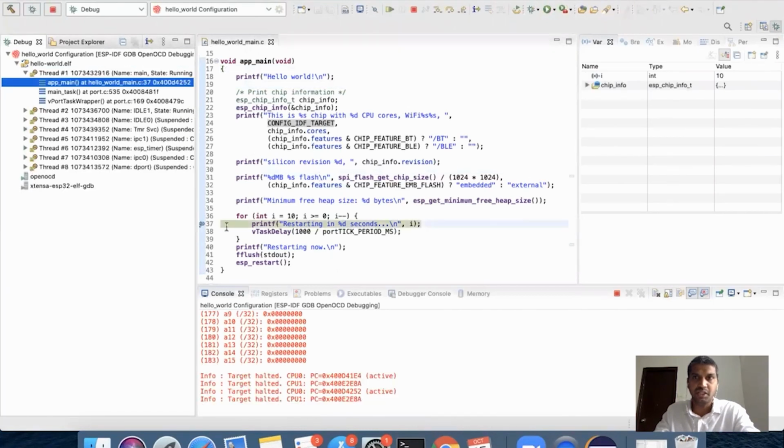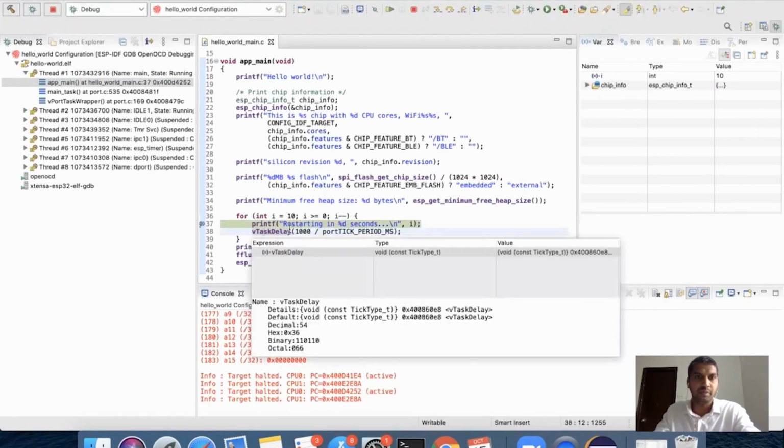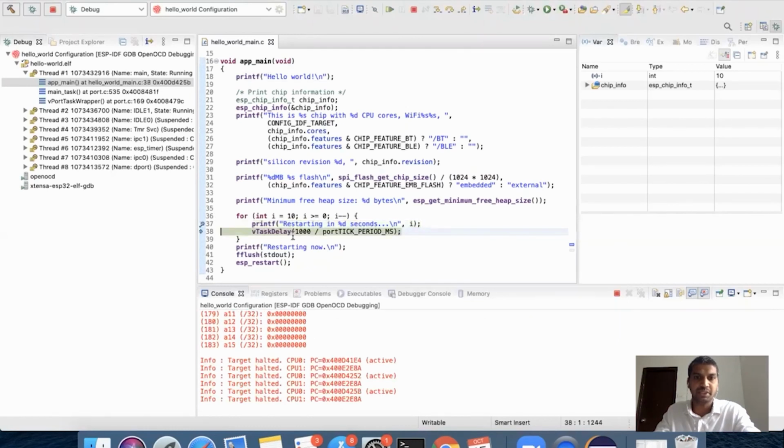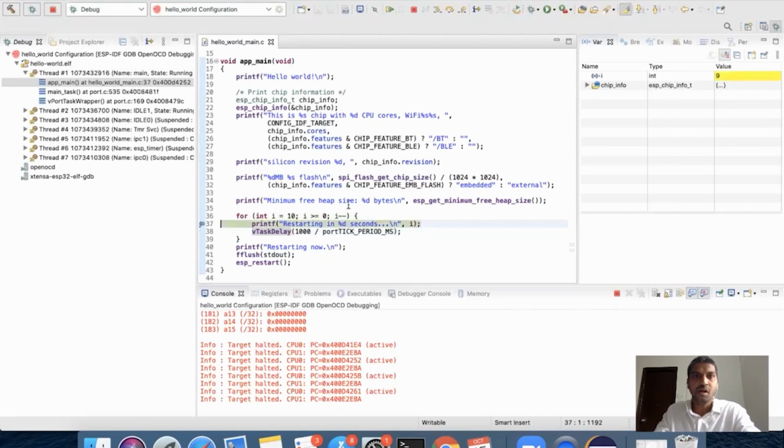Yeah, as you could see, it has halted at the next breakpoint which we added in the for loop, where we are just trying to loop for 1000 milliseconds, and now we are able to debug step by step. I'm just clicking F6. All right, so this is about the debugging, launching the debug configuration.